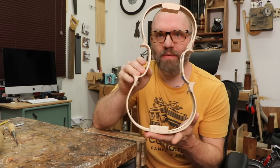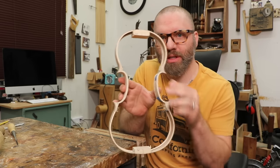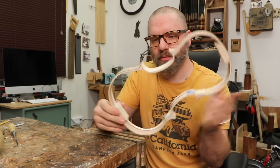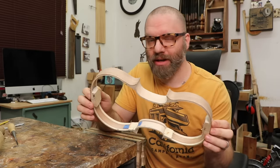This rib structure, our fluffy little rib structure, is nice and flexible. You can see how limber it is. So you can bend it out of the mold, right? And it can move a little bit. But it was not moving enough in my comfort zone.